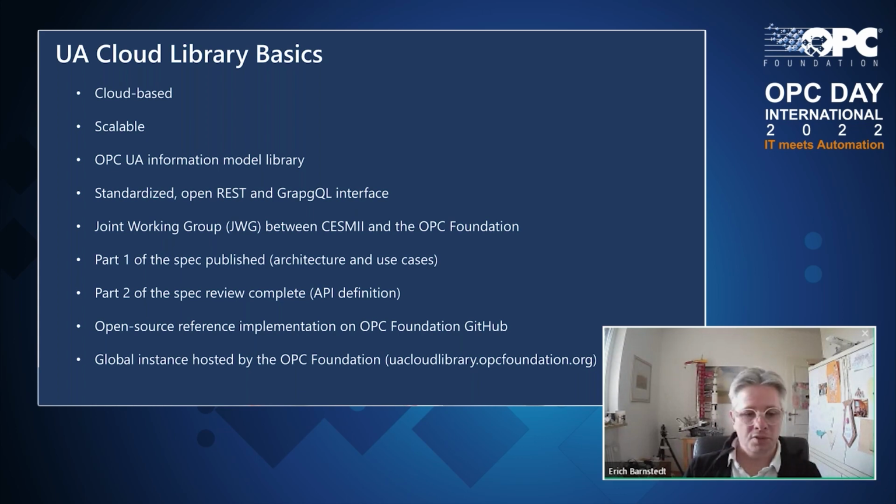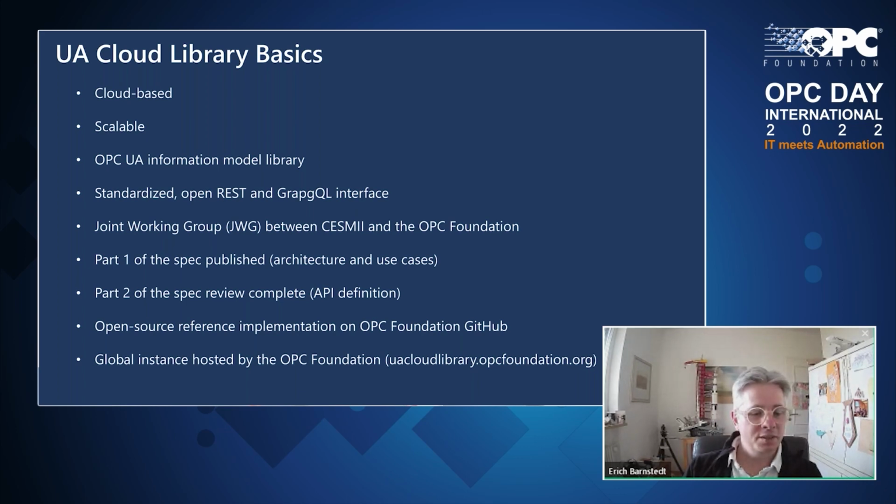or we still do. I mean, we're still improving the Cloud Library on a continuous basis. But really, it was important to get all the major cloud vendors together and come up with a good architecture. So again, it's using OPC-UA. Obviously, it's this online store of OPC-UA information models. You can upload those information models in NodeSet2 file format. It has a REST interface. It has a GraphQL interface with a spelling mistake.